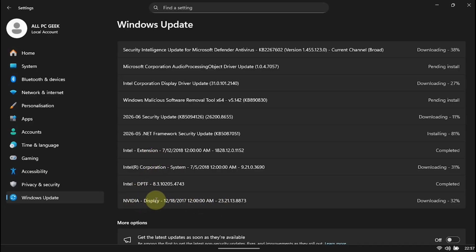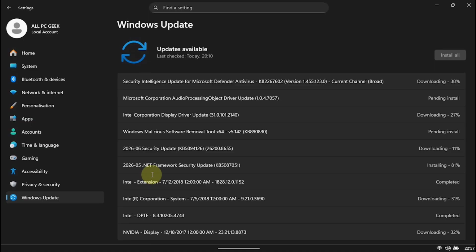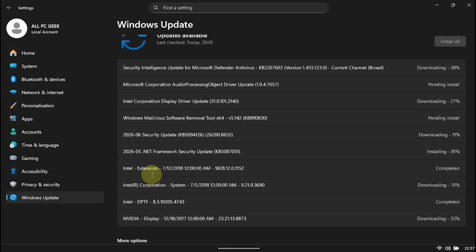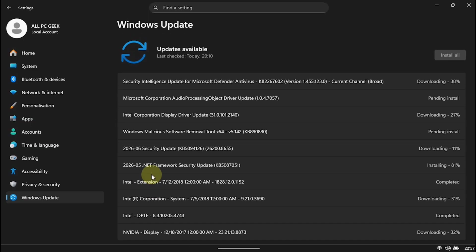It also installs or updates built-in Microsoft apps, including Microsoft Store, Photos, Paint, Calculator, Notepad, Media Player, Snipping Tool, Windows Security, and other essential Windows components. Because of this, you usually don't need to download drivers manually unless you're looking for the latest gaming graphics driver directly from NVIDIA, AMD, or Intel.